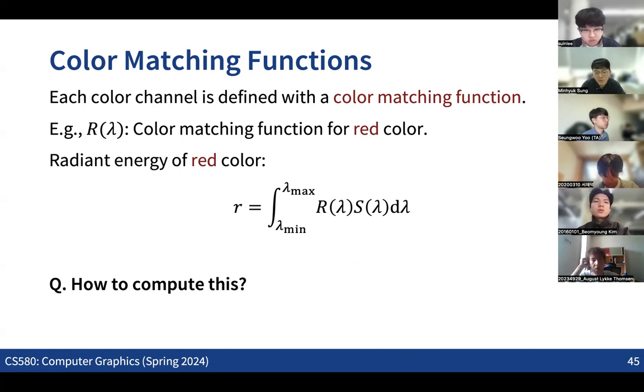Well, the answer is basically Monte Carlo estimation. All integrals can be computed with Monte Carlo estimation with some kind of importance sampling. So we can do the same thing: we can sample some wavelengths based on a probability distribution, calculate everything, and then take the final integral as a Monte Carlo estimate.